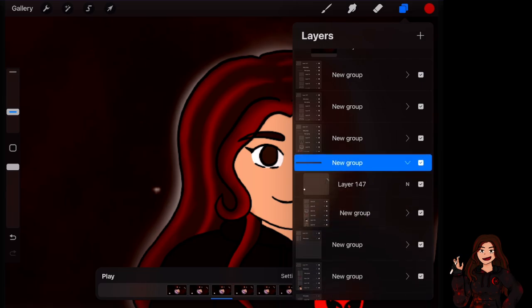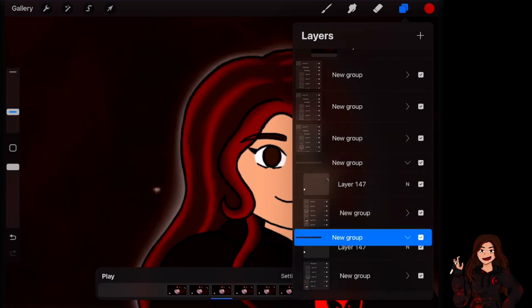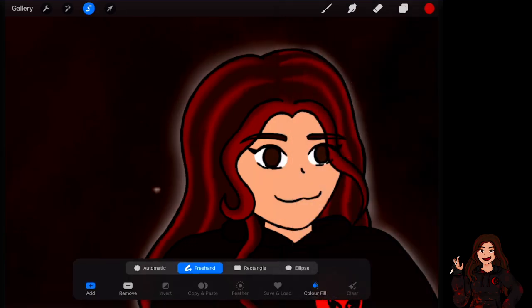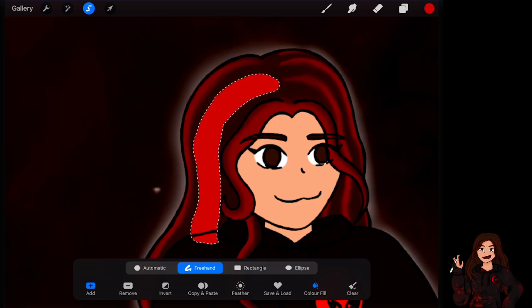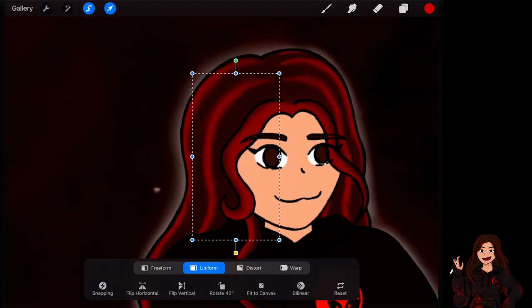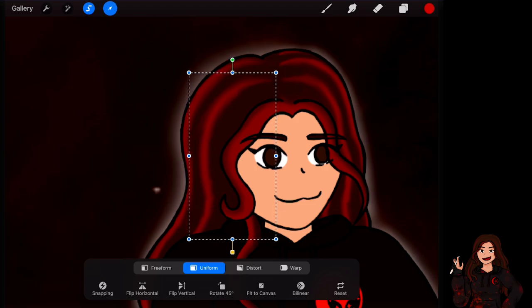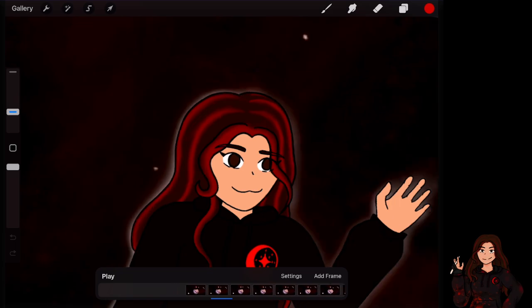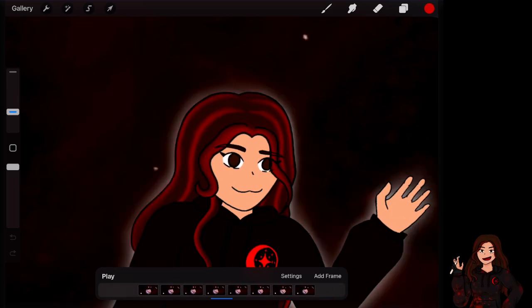Not color fill. We're just going to tactically move it a little bit, just so there's some movement. Actually, I don't know if... You know what? No, it's okay. Nobody's going to notice when we make the character move up and down. I don't think anybody's going to notice. It's okay, because the up and down movement is going to take priority, I think.